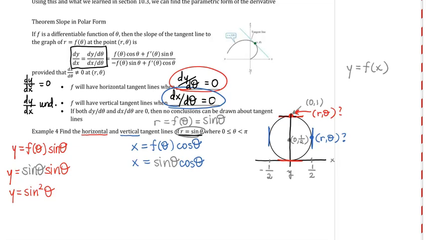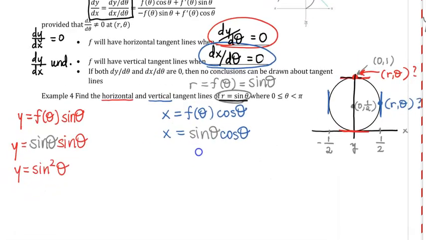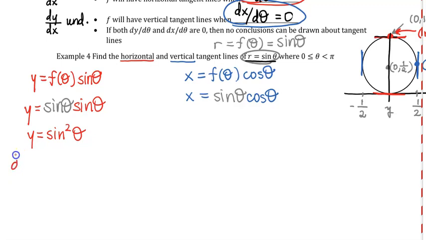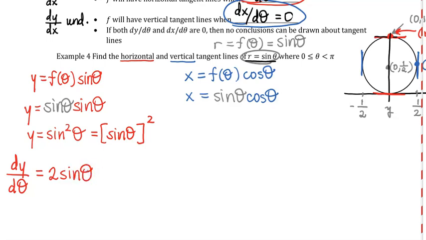Now that we have the parametric equations for both x and y, we can differentiate them with respect to theta. So now I'm going to take dy/d theta. I want the derivative of sine squared with respect to theta. I would need to use the power and the chain rule. Just to give you some perspective, we're thinking of this function. So I pulled the exponent of 2 down. The new exponent on sine is 1. I don't typically write that. Chain rule says we have to multiply by the derivative of sine, and the derivative of sine is cosine.